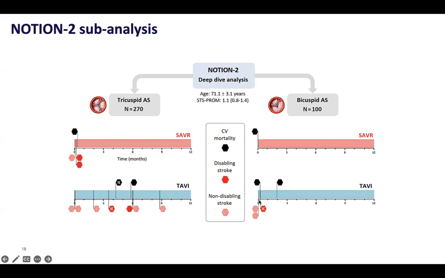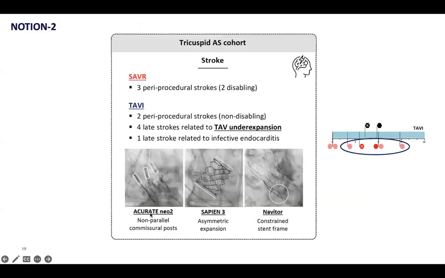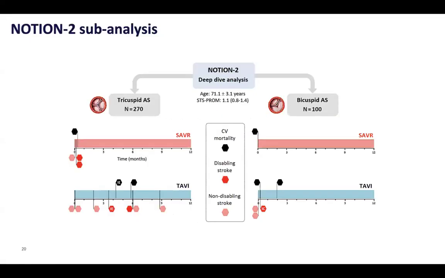These are the annulus ruptures. One was a contained rupture that broke a month and a half after the TAVI, and the patient was found with a complete hemothorax. Then there are a couple of peri-procedural strokes, because, as I told you, there were some valve repositionings. Surprisingly, in the tricuspid arm of NOTION 2 you also have some late strokes, and these all have to do with valve under-expansion. It can be from the Accurate valve, the Sapien, but also the Navitor. These valves were found with stent frame under-expansion and also leaflet thrombosis, and that's why there were more late strokes in this arm.